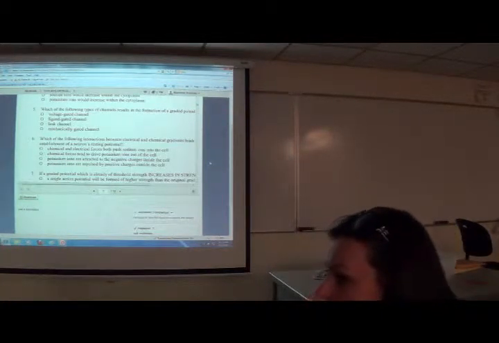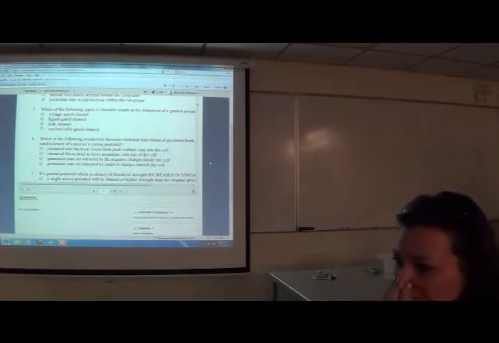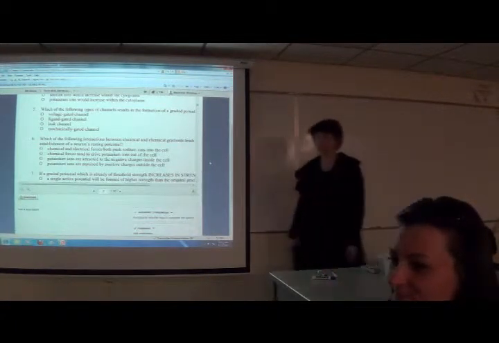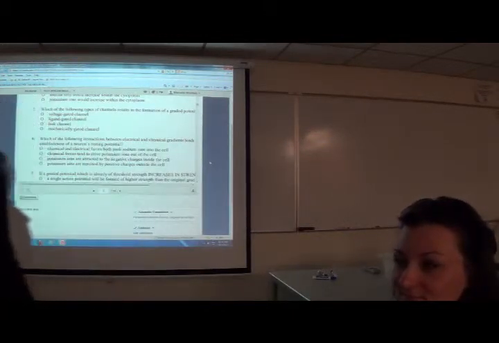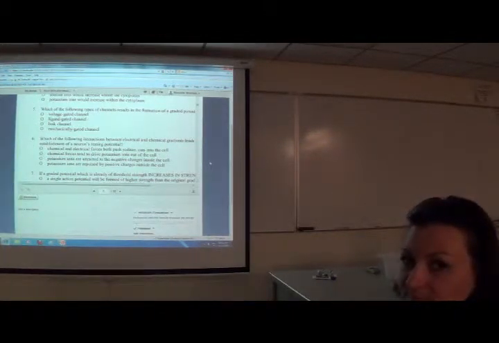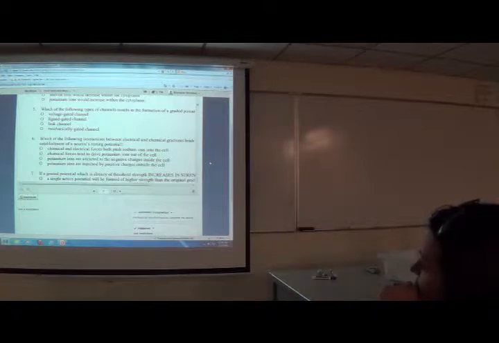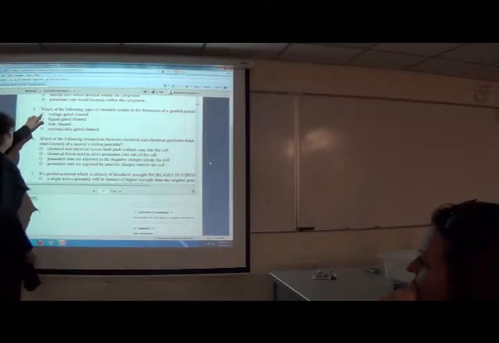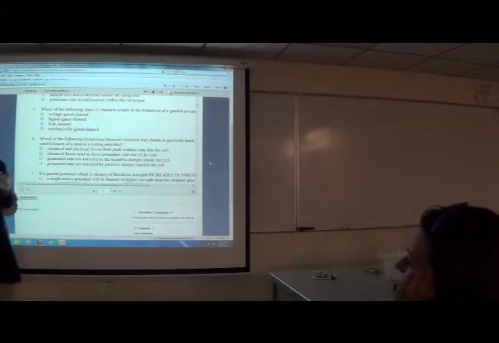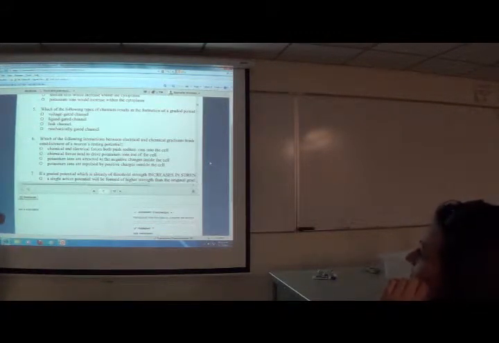All right, so what it is is a series of questions. Most of them have 4 choices, some of them have 2, and you're going to mark all the appropriate ones. Each answer is worth 1/4 point. If the voltage-gated channel is the correct answer and you mark it, you earn 1/4 point. If the ligand-gated channel is the correct answer and you mark it, you get 1/4 point. If the leak channel is not a correct answer and you don't mark it, you get 1/4 point.